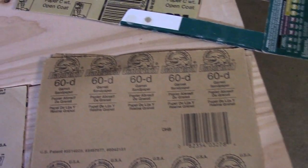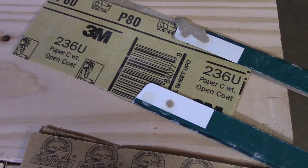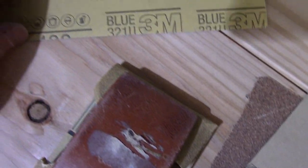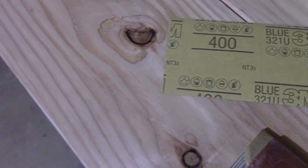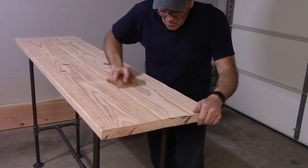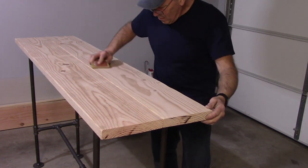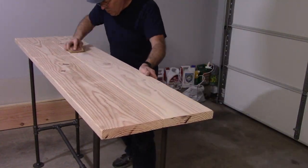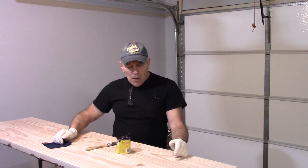Next we lay out the sandpaper we're going to use. Sandpaper has different grits — the lower the number, the coarser the grit. You want to start with a higher number and work down toward a lower number. The higher number takes off the bigger imperfections first. We're going to do the entire project with the heavy grit paper first to clean up all the larger imperfections in the wood.